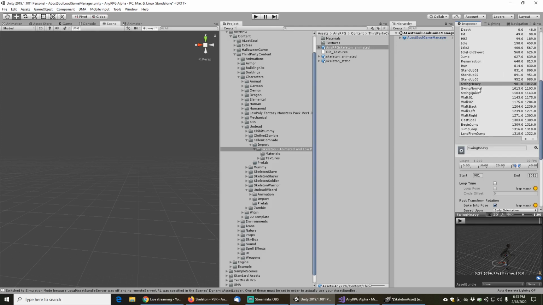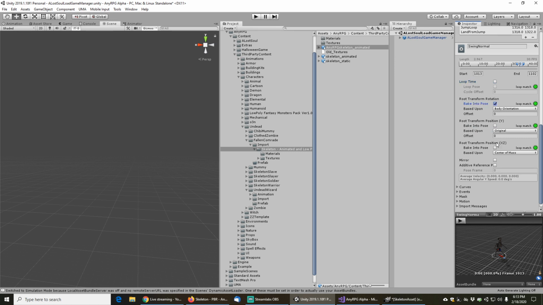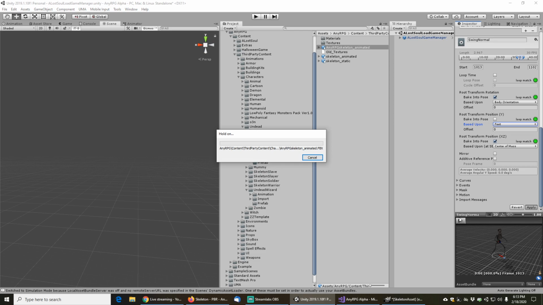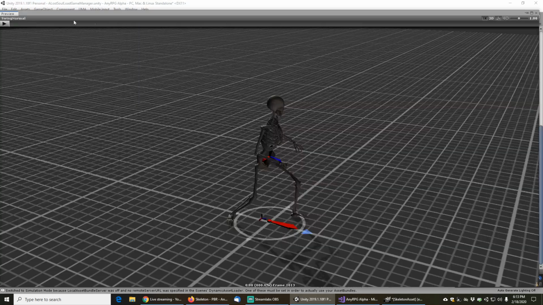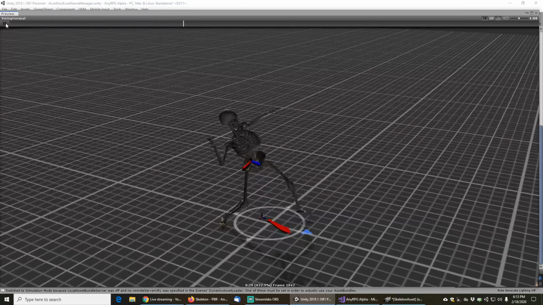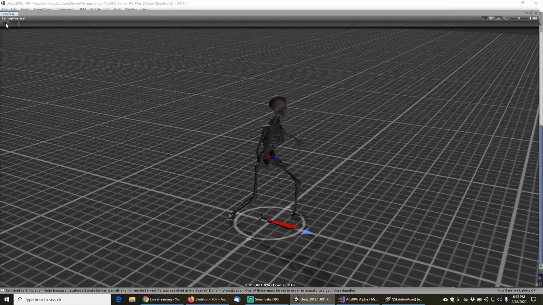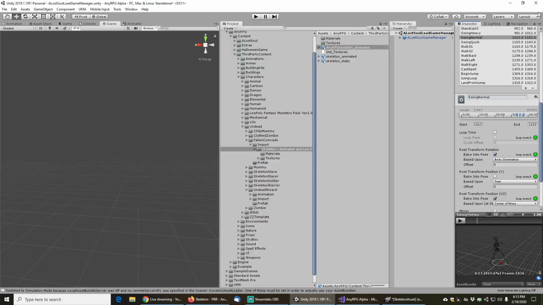So then swing normal. I think I'll just set that to 1102. Bake in everything except for the Y, set the Y to feet, hit apply. And let's watch that. Okay, pretty good.